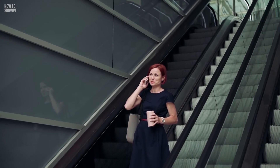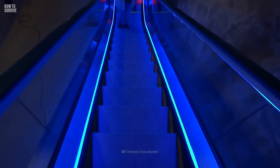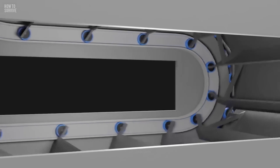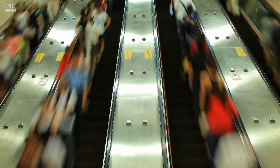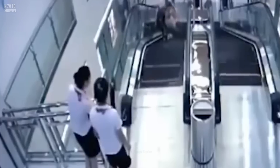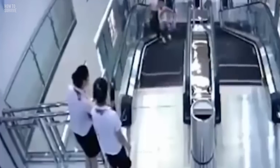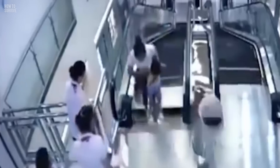Many shoppers casually walk onto an escalator with their hands full or use their phones. To stay safe, it helps to pay attention — after all, you'll be riding above hundreds of sharp metal teeth, so make sure you're not eaten. Keep your eyes out for wobbly steps or unusual sounds that could signal a breakdown is coming. In 2015, a woman in China lost her life while saving her son on an escalator. She noticed the metal plate at the very top was missing, and after pushing her young son out of the way, she fell into the hole and was crushed to death.